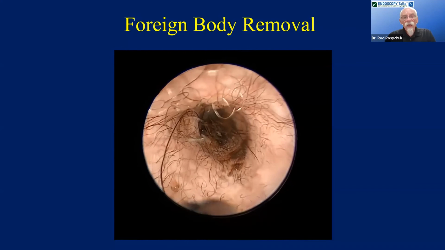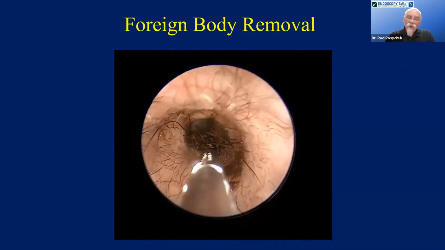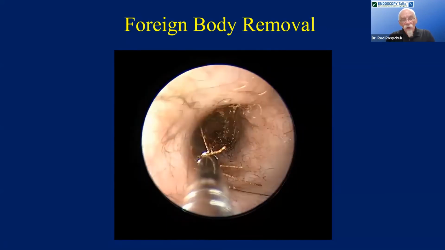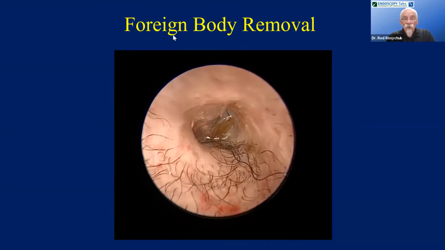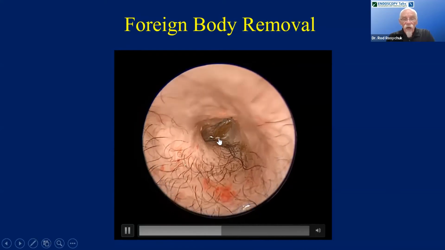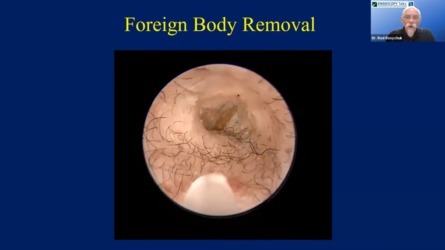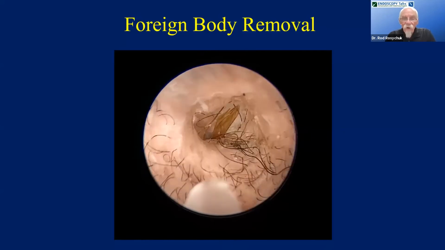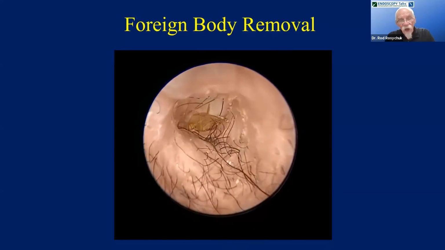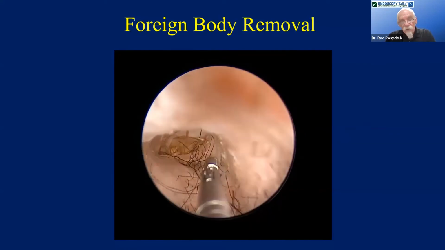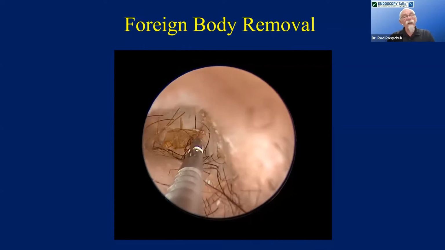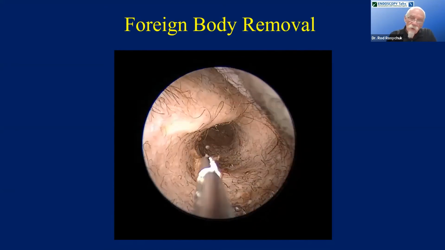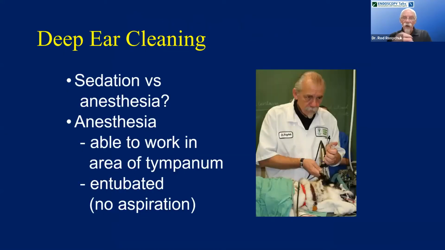The advantage that video otoscopy has here, of course, is that we are able to so much more readily visualize deeper in the ear after we do our foreign body removal. As in this case, we still have a little bit of grass material laying right on top of the tympanum. Here again, with my sedation, I'm flushing through this ear. I have to admit, when I work in the tympanum area, it's a very sensitive area. I often need a little anesthesia if you happen to bounce up against that tympanum. In this particular case, just sedation was enough. You're going to see my little three French grasping forceps, right in there, peel that right off the tympanum. So this time of year, we do a fair number of foreign body removals.